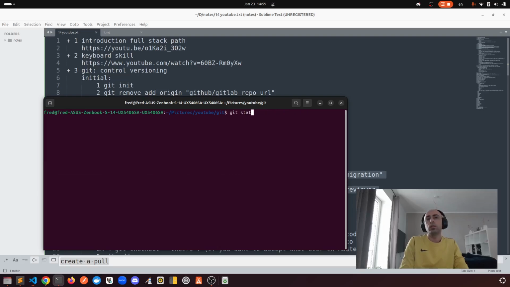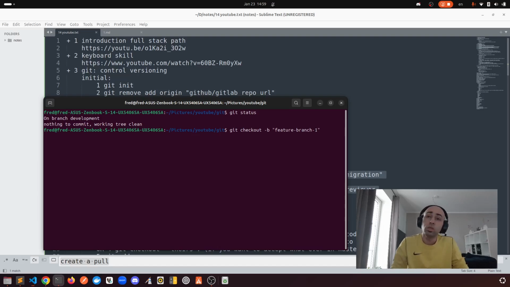And what else? Now we're gonna create checkout -b feature-branch-1. Is this name nice? No. Why? Because it should completely represent what you want to do, based on the task ID and task title.